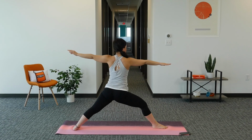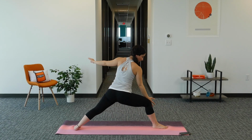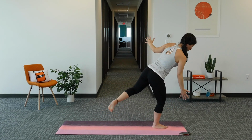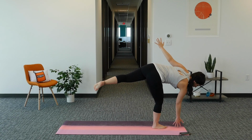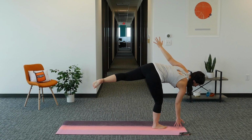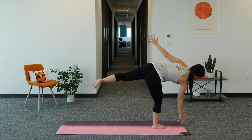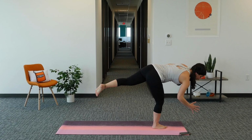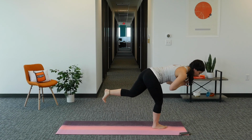Lift. Lower. Stay here. Look down at your foot and then wiggle your back foot a little bit and then come into half moon. So you can place your hand on the mat to a block or come up to your fingertips or just hover your hand here. Nice and slow. Hands at your heart center, square your hips. Airplane pose with prayer hands. So your toes are facing the mat.